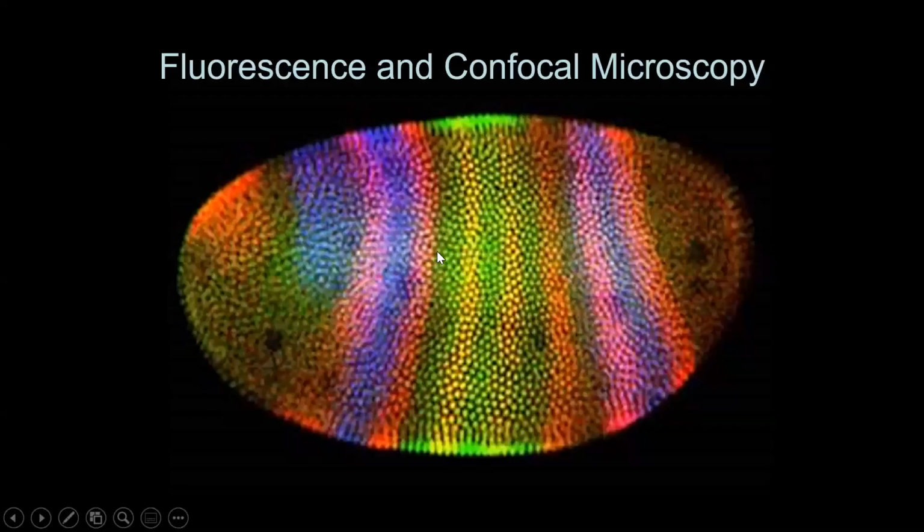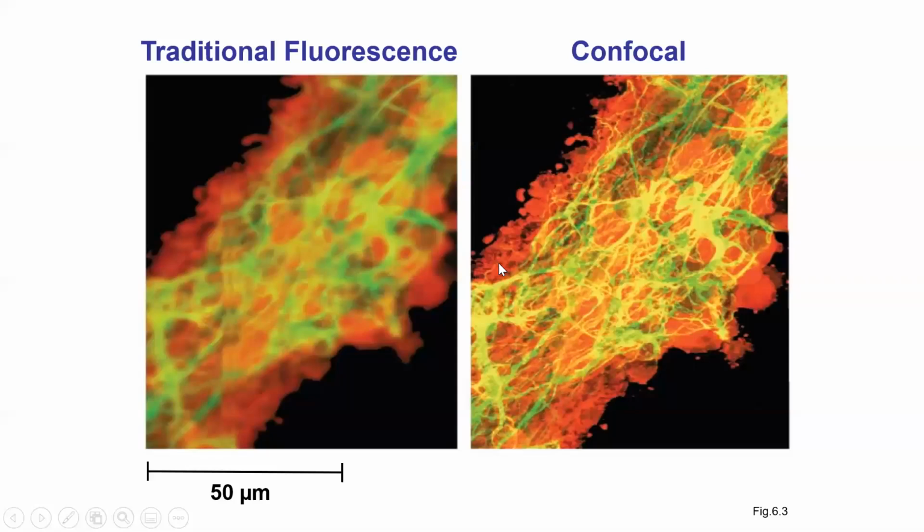Just some other interesting ones I found on the internet. I don't know what they're doing here, but they made a rainbow cell. I thought that one was kind of pretty. You can see all those individual fluorescent proteins on the surface of the cell. You know, a decent amount of detail and quite sharp.